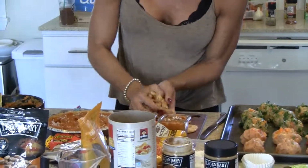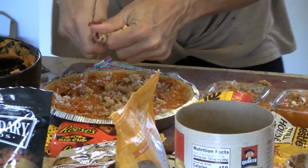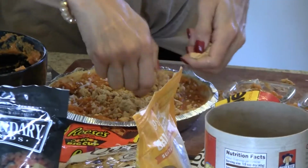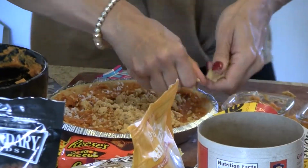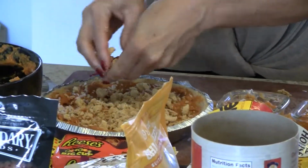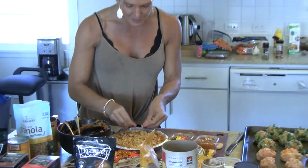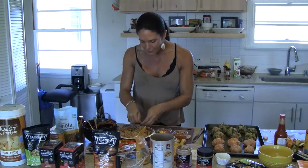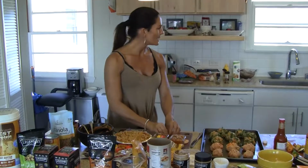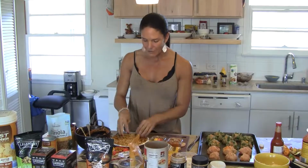Just as you do the crust on the bottom, like a graham cracker crust, we are going to do the cookie on top. This is going to encase the flavoring in, and when it bakes, it will be nice and golden brown on top. So we can use healthy options. We're getting more fiber and more protein in there as well, rather than using anything else. There's a few different things that I like here, just for a nice touch. I did not bring my cinnamon with me. I'm not sure if Brian has cinnamon, but if you had cinnamon or nutmeg or anything like that, we would sprinkle that over top.